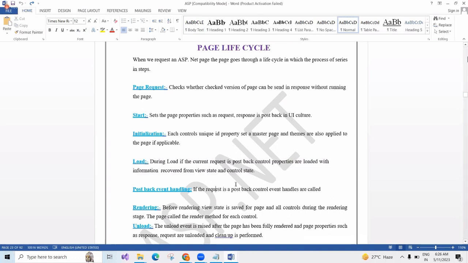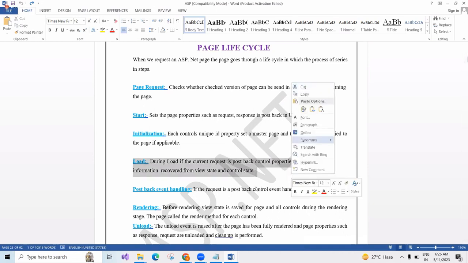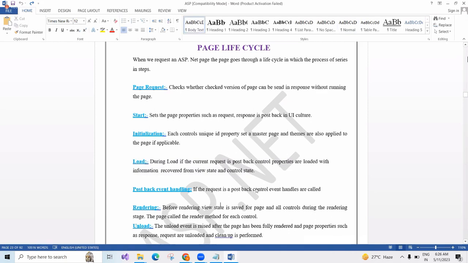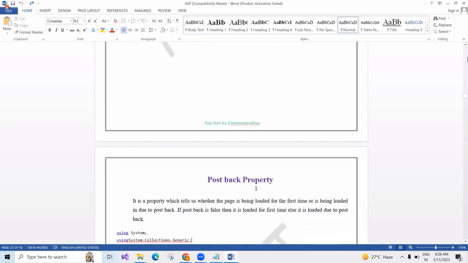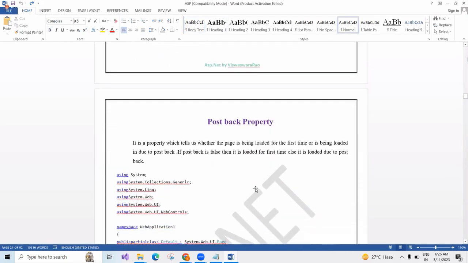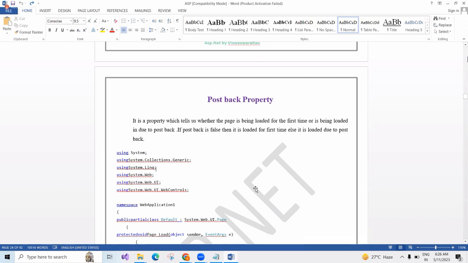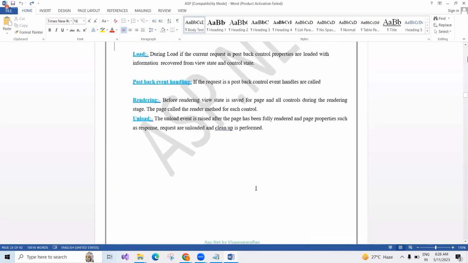So what is this postback, sir? Don't worry, our immediate topic is postback only. I will explain the postback property with a real-time example, so that people will understand.